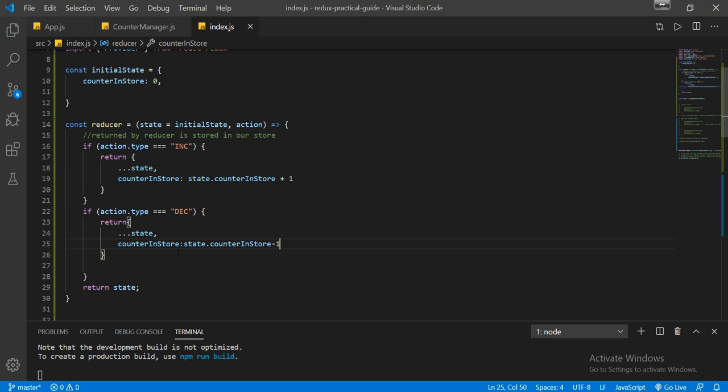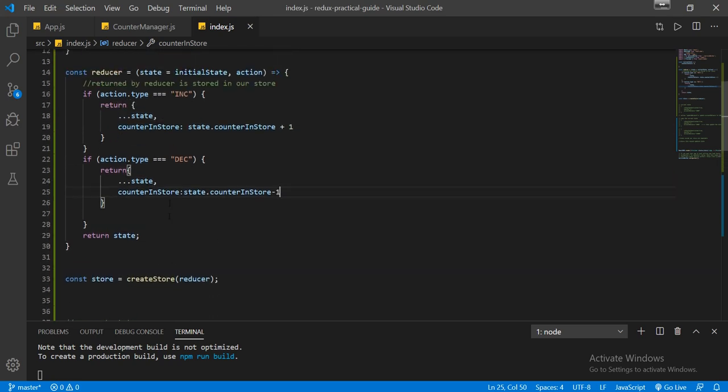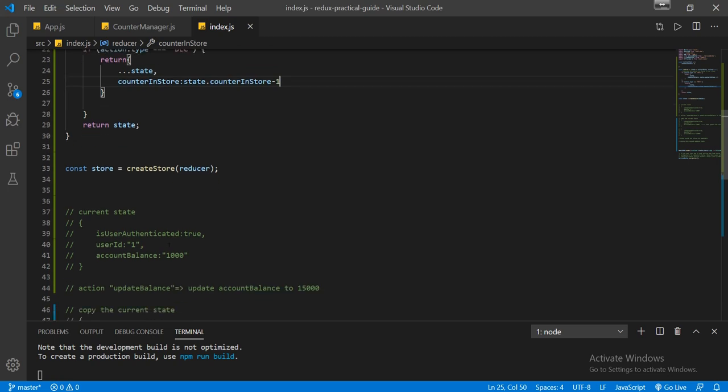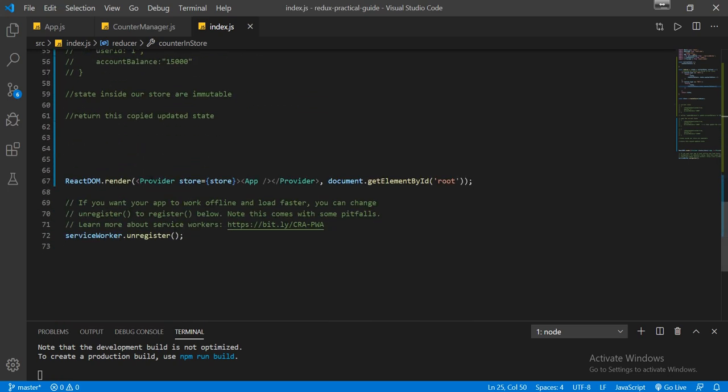Then the store that we have created, we need to pass to our application. So we use Provider. We provided the store to the Provider and wrapped our app component in the Provider. By doing this, we make the complete store available to our application.